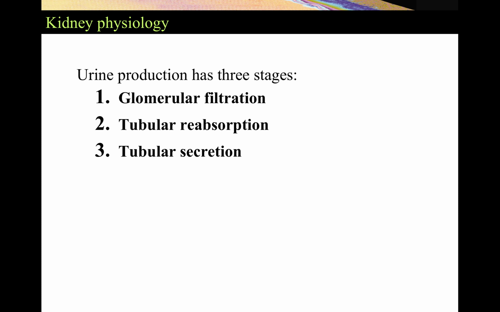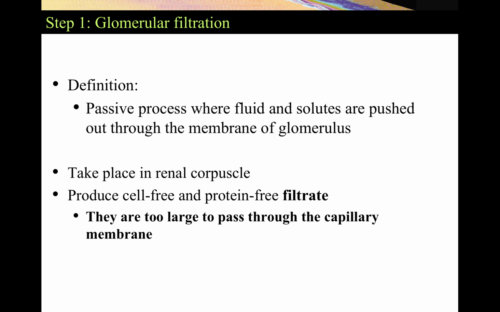We talked about the glomerular filtration, and one of the facts that we discussed was that this is a passive process and allows only the molecules that are small enough to pass through the capillary within the glomerulus and basically get into the capsular space and eventually enter your proximal convoluted tubules.